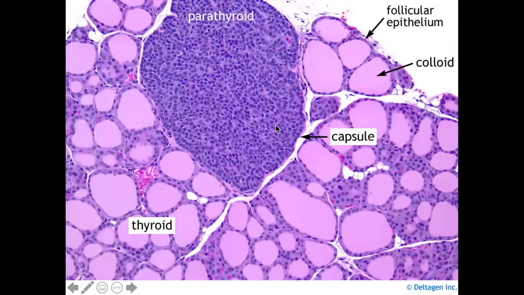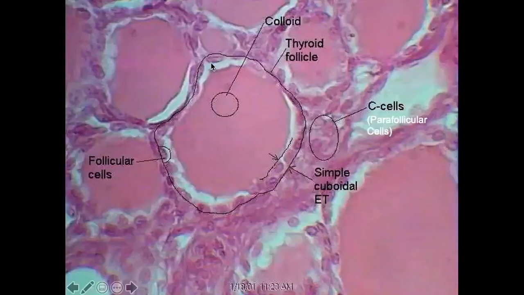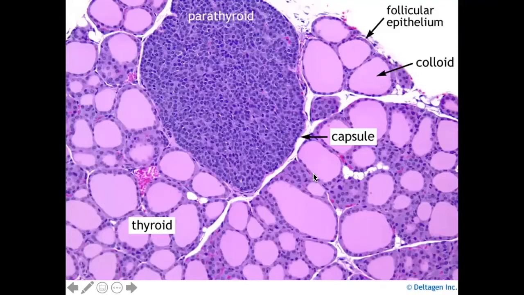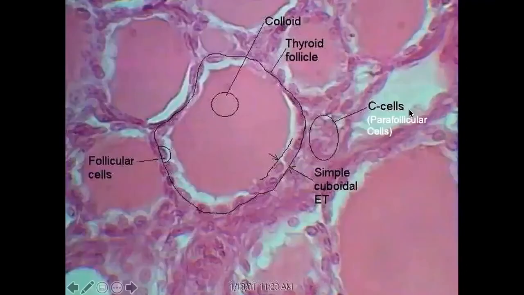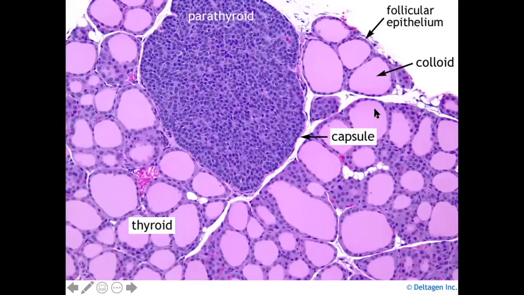If we get closer, you'll need to know that these cells going around here are the follicular cells. Each of these is considered to be a follicle. So the follicular cells surround the follicle. The parafollicular cells are groups of cells between the follicles. So follicle cells going around here make T3 and T4. These areas here, you can call parafollicular cells or you can call them C cells. And C stands for calcitonin.